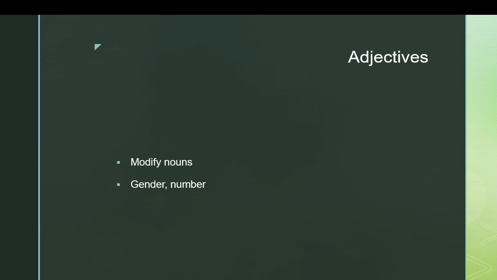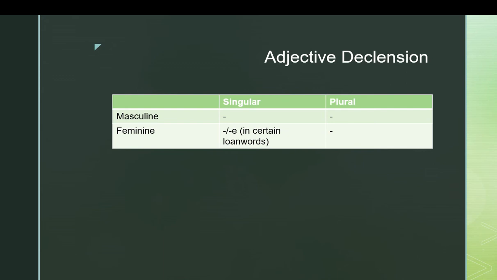Adjectives modify nouns. Like nouns, they have a gender or a number. English does not care about the gender, the number, or the case of adjectives — case being something we'll get to when we reach a language that properly has it. English really does not have grammatical case outside of the pronouns. Adjectives in English precede the noun that they modify. The English adjective declension chart is not very interesting, because other than a couple of French loan words, we don't change adjectives to be masculine or feminine or singular or plural. They're just the dictionary form everywhere. Egyptian is not so simple — they do decline their adjectives to match their nouns, as do German and plenty of other languages.